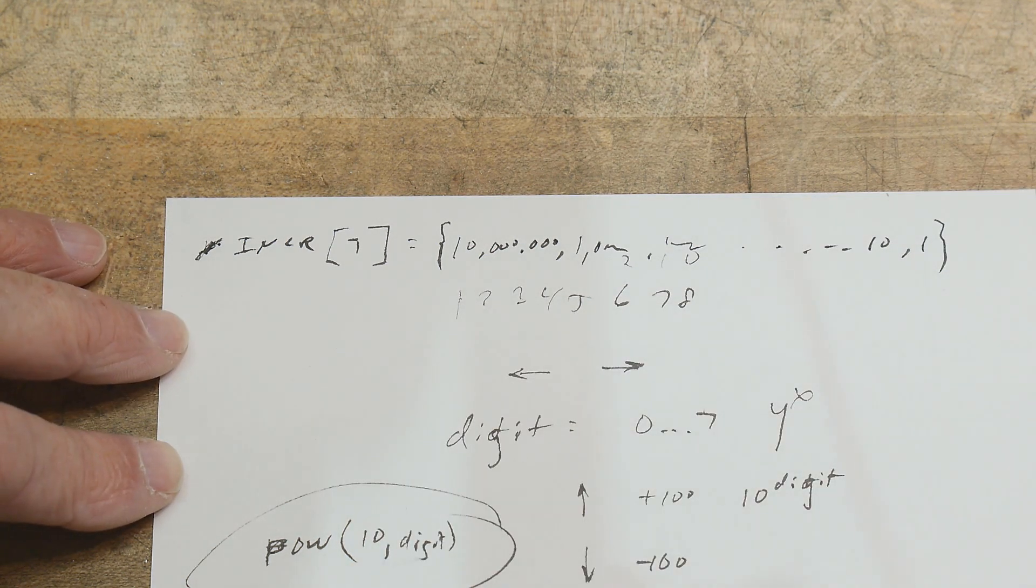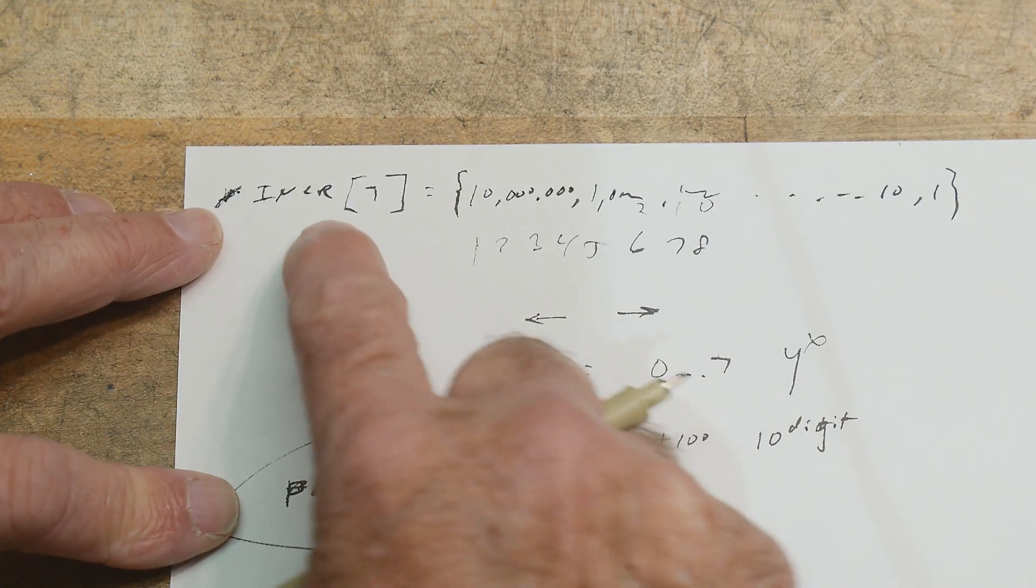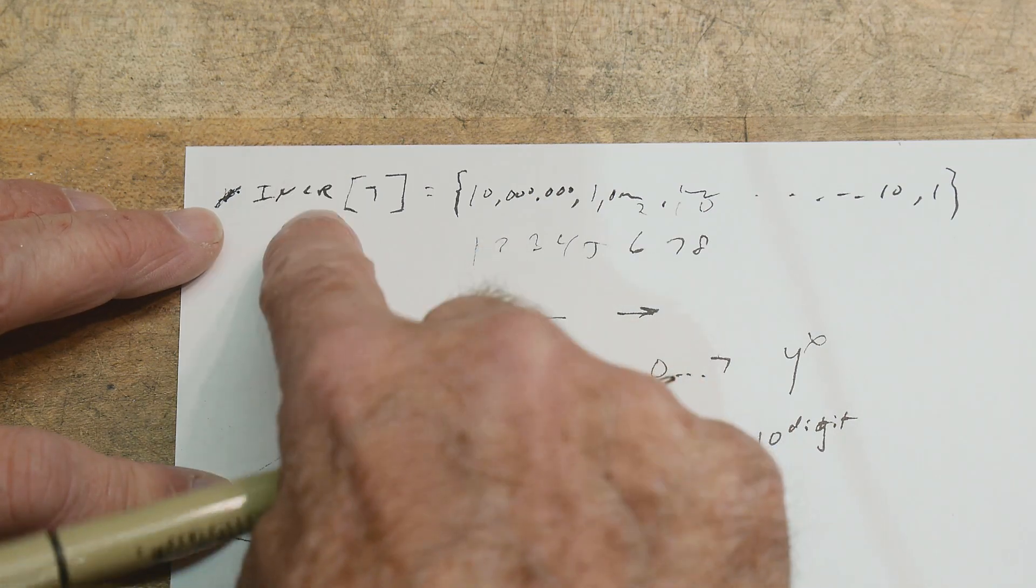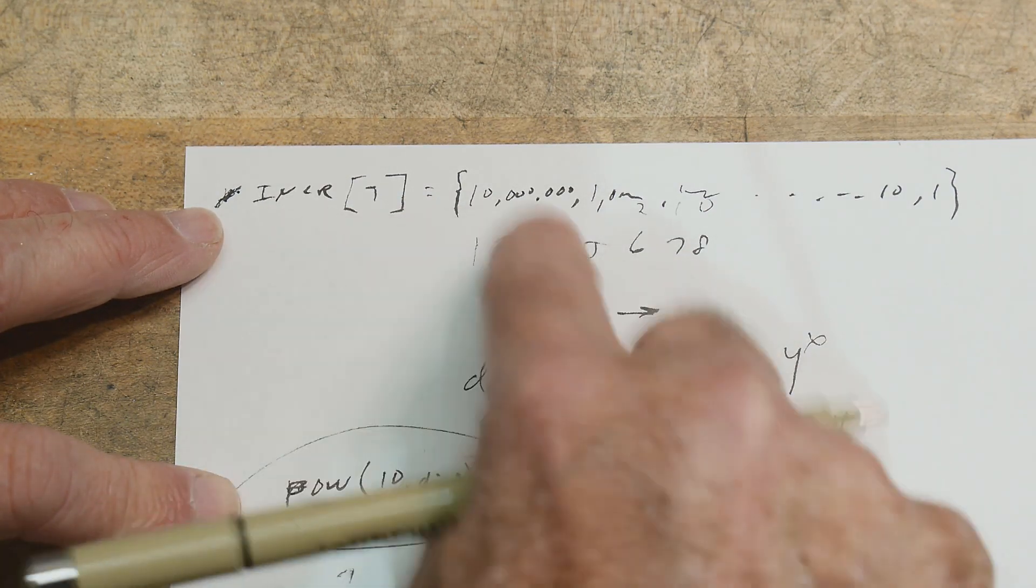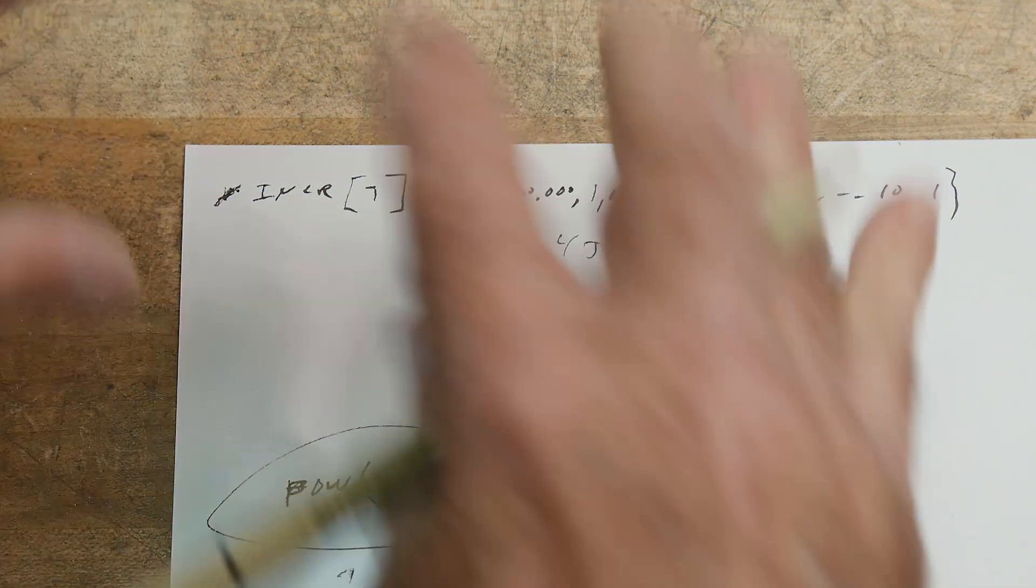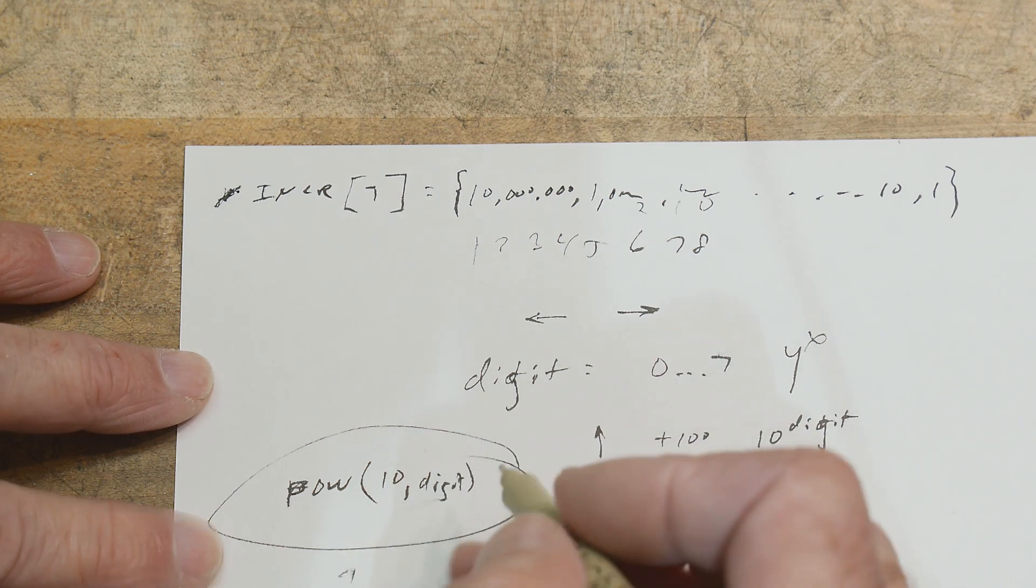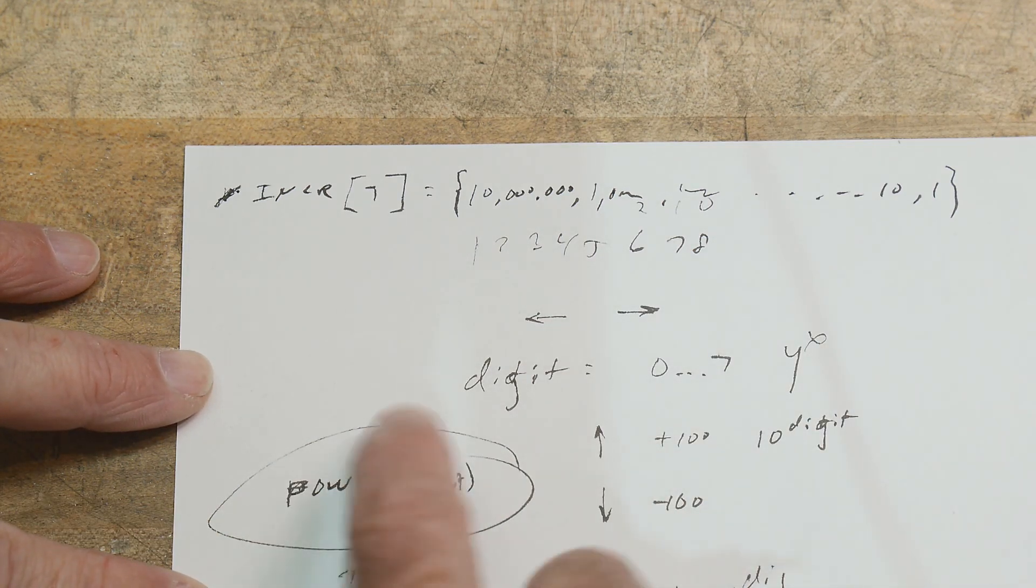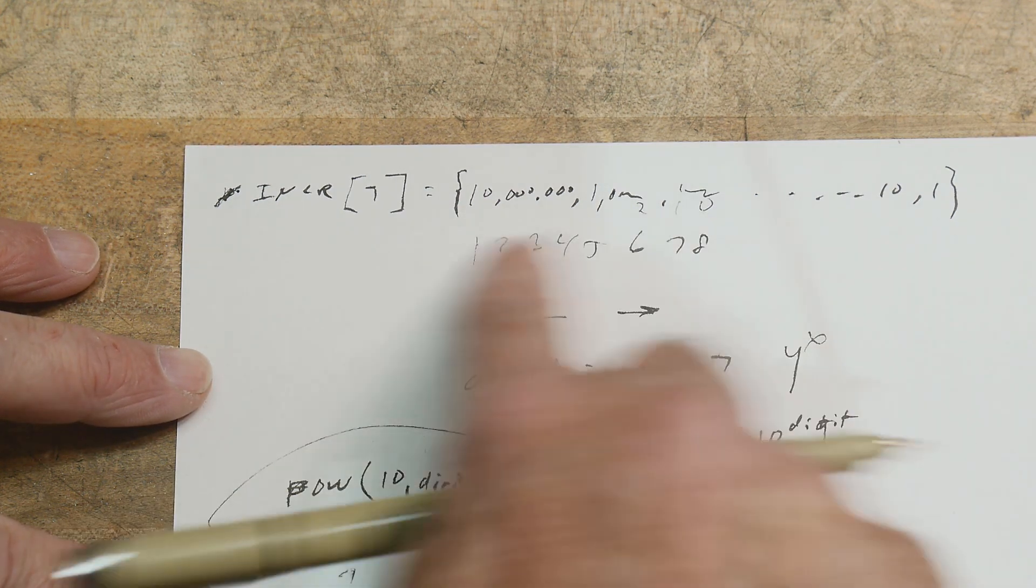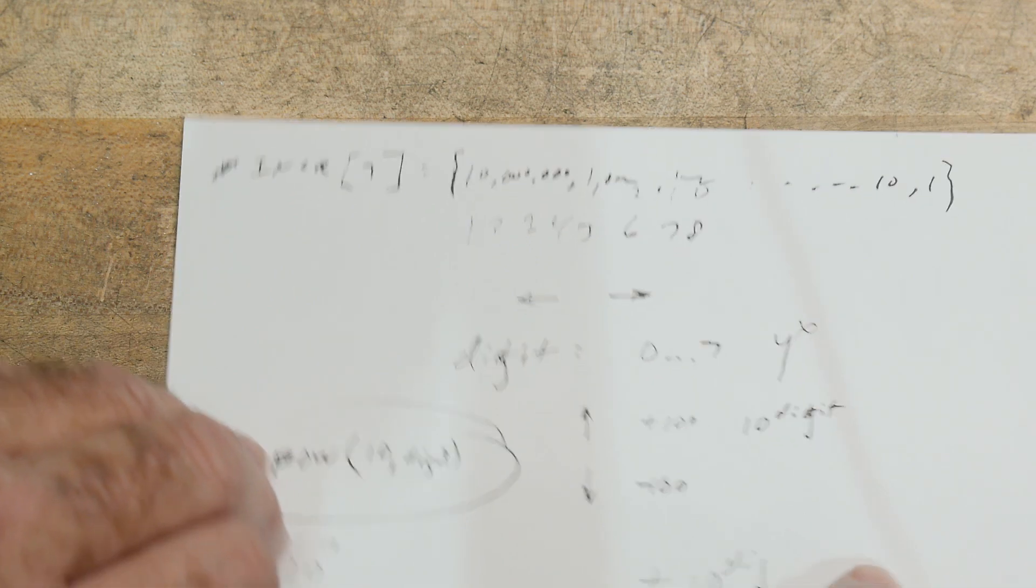And so instead of using the pow function, I'll just use the increment array and we'll just say, you know, increment zero, increment one, increment six, whatever it is and have that in there and that should make my thing very, very accurate. I don't need to go in between. This actually will allow you to raise things like to the 6.2 or something. But I'm just going to have single increments so I can make this array and everything will be just fine. So let's go do that and see if it fixes my machine and then I can call it a day.